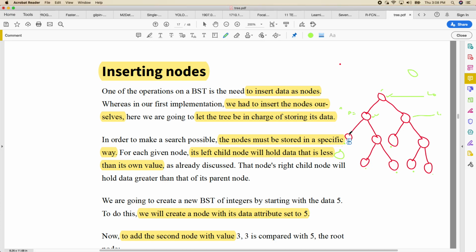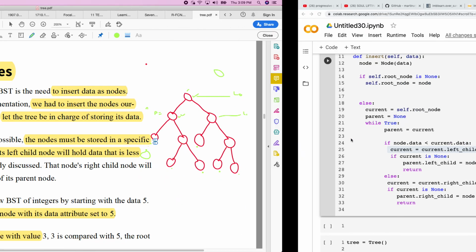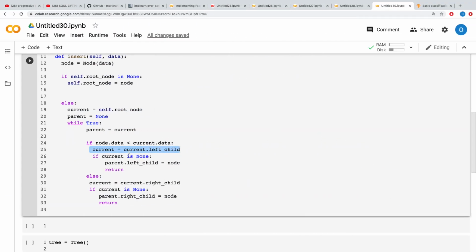I will check if this current.left, this is our current. So if the current node.left, just like we have it in the code, so this is our current. So we are now here, we check if the node.data is less than current. Okay, so what do you do? You make the new current to be equal to the current.left child.